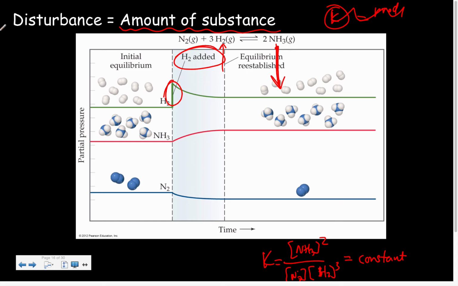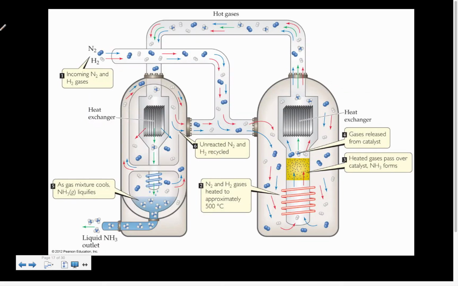Okay. Here is one of the diagrams from your textbook for how that actually happens in an industrial process. How we actively remove the ammonia, so that way we can keep the reaction going in a forward direction, because it turns out the reaction between nitrogen and hydrogen is not incredibly forward moving without some help. And note that we do have catalysts here in addition to the tinkering of the pressures of everybody.